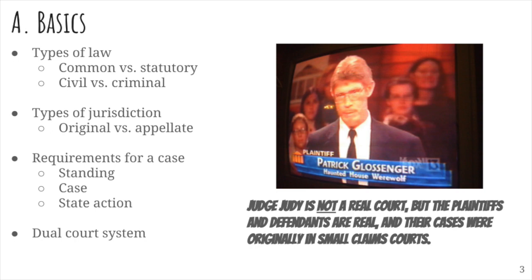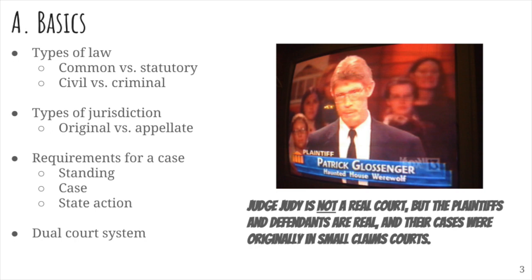Criminal law is when a crime has been committed and one of the two parties is the state. If someone were to break into your house, it's really not up to you whether or not to prosecute, it's up to the state. So the state would actually be the prosecutor, and then the person who committed the crime would be the defendant. Now let's talk about jurisdiction.